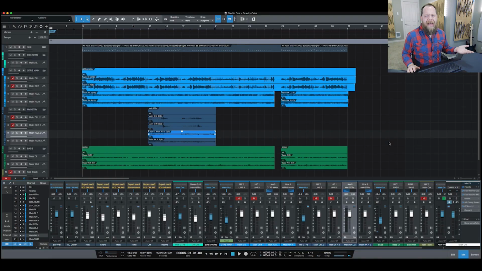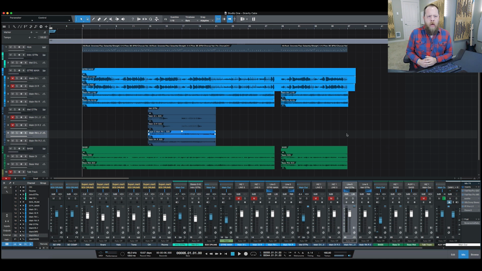And before that, I was a Reaper user, and I've also used Cubase, and I've also used Pro Tools a little bit. But I thought we would talk about coming at Studio One from maybe not a seasoned user of Studio One. And I think I'm the perfect candidate to do that because I am not a seasoned vet with Studio One. So here is a track I did for the Gravity Cabs demo.